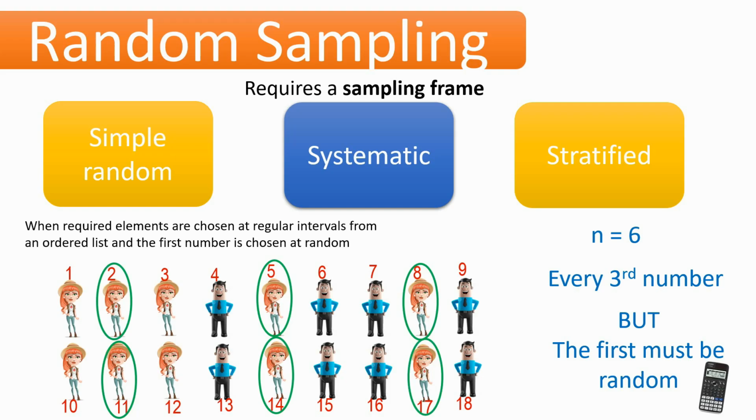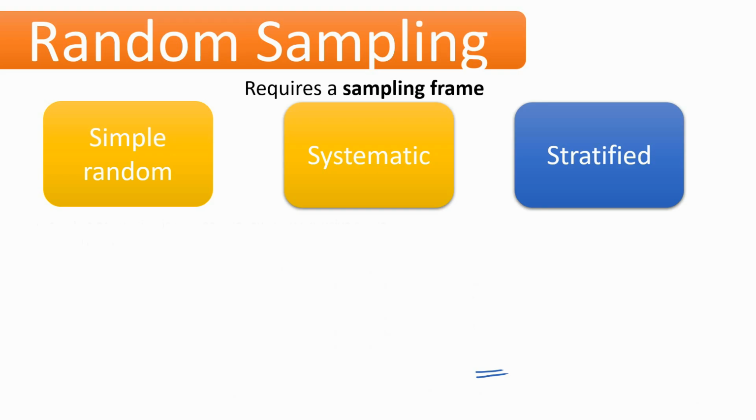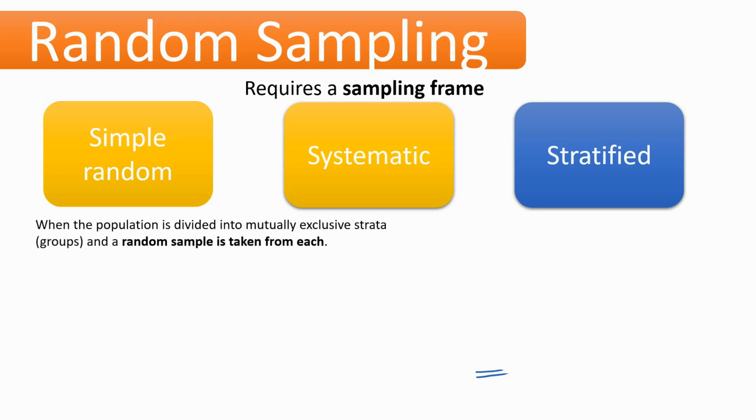But now, stratified sampling. Strata is actually Latin for groups. And it's when you have natural groups. So, for example, if you're looking at different years in a school, you can see here year 3 has 120 pupils. Maybe we should value their opinions slightly more than the people in year 5 because there's 30 less people. So could we do this fairly?